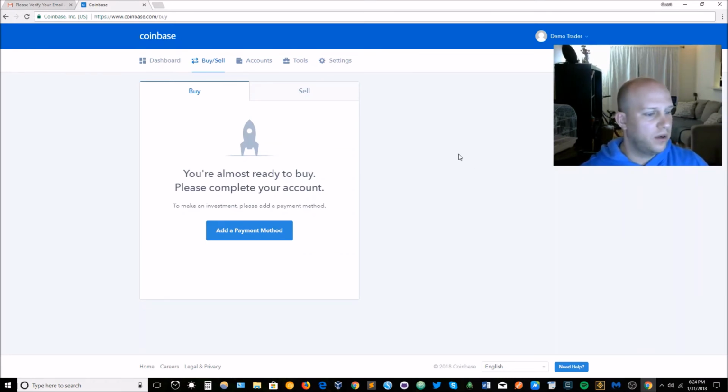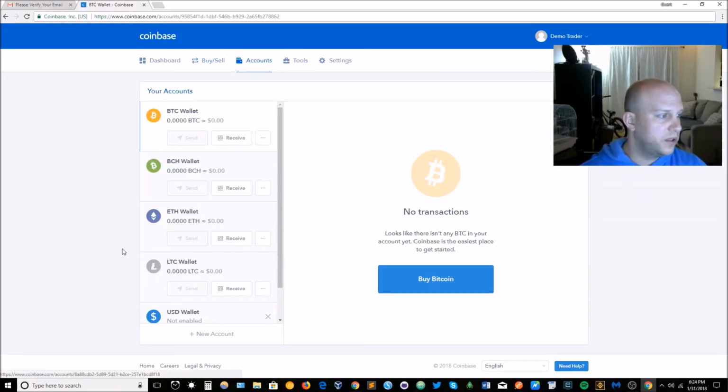You can set up a debit card or credit card, which is instant, or you can do wire transfers for even greater sums of money. Once you set that up, you can buy your first Bitcoin. Unfortunately, at a cost. There's a small fee attached, so Coinbase can make money. And then you have your first cryptocurrency, guys.